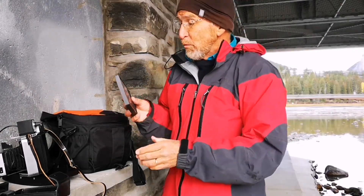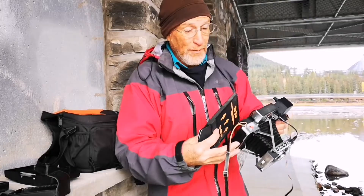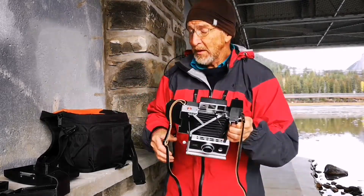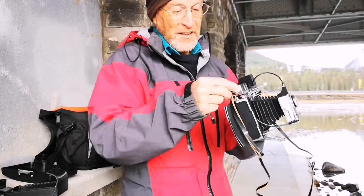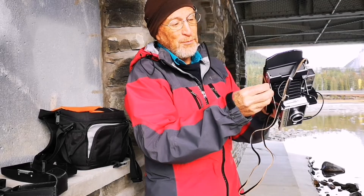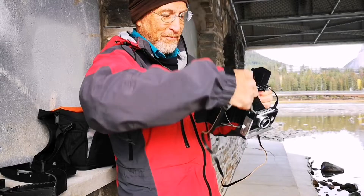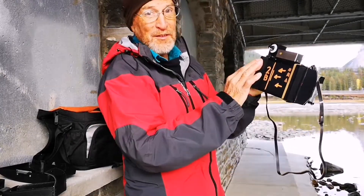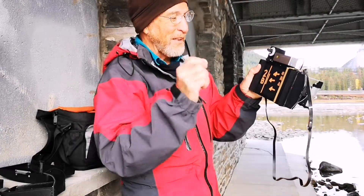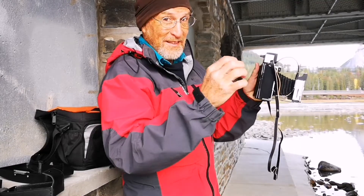We basically use this like a regular large format camera. Place the film holder in, and I do have my film holder retention strap — I put it around the film holder to press it against the film plane. I make sure that I'm on the right side of the film holder. I should really keep notes on how to do this because sometimes I have made mistakes and double exposed things.